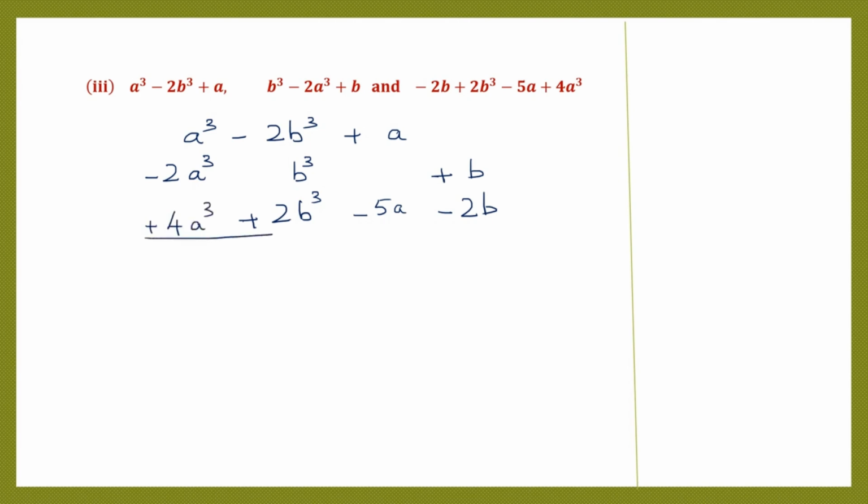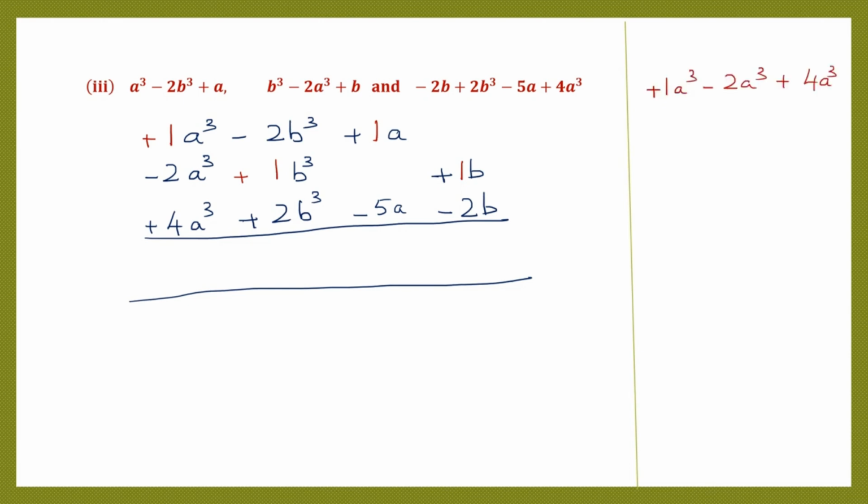Okay, check and see whether you have everything in the same columns. Right, now let's add up the a cube column. Before that, let's put the plus sign. Let's see what's missing. I have 1, and in this column again, I have 1 here. Here I have plus 1. Again 1. Okay, so I think we have it all. So let's start. I have my numbers there, my terms. Now let me write only the numbers.